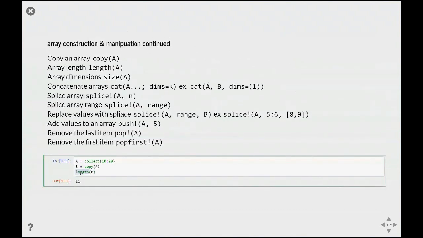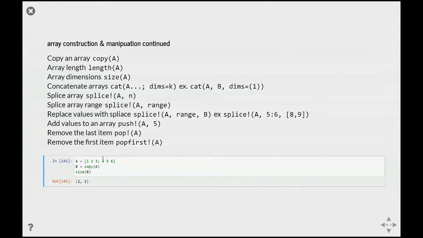Length is not size; size is a tuple of the dimensions of your array. So if you've got an array of size 11, it'll be 11. If we create a matrix instead, the dimensions are 2x3. Those are the dimensions, not the actual count.